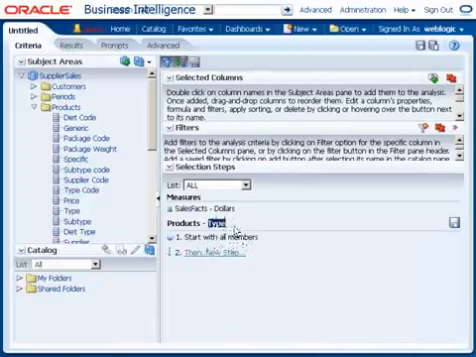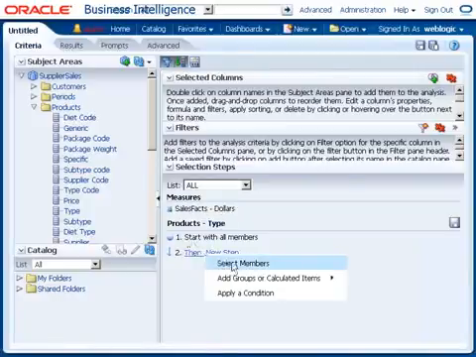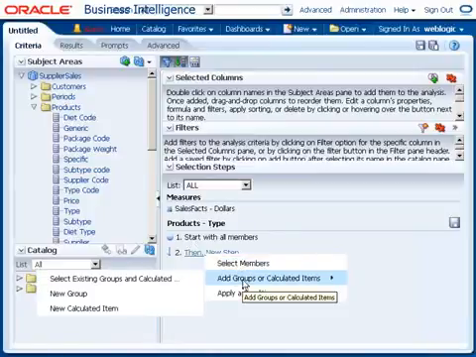In the type column, whatever is available, it is giving all the members. Suppose I want to do one custom calculation. Then what, sir? Then a new step is available. Click on then new step. It is asking whether you want to select the members or add a group. What you want to do, sir? You want to add a group. That group is called non-veg. Under that non-veg, I want to add some other products.